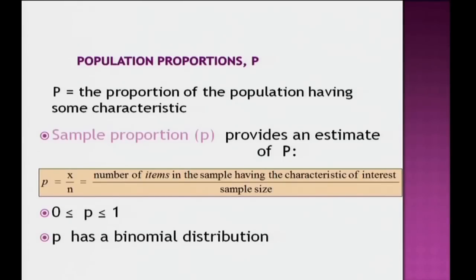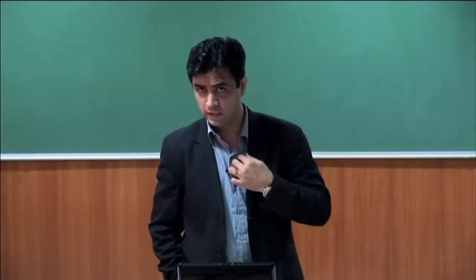Then moving further, that was sampling distribution of mean. Now the final topic for this lecture is sampling distribution of proportion. Proportion, we understand as the proportion of the population having some characteristic. Say we are taking the same example, how many students these days are able to get admission to IIT Delhi. Say if 100 out of 500 are able to get admission, that is the proportion of students from Delhi, 1 by 5, and not getting admission is 4 by 5. That is for the population, where we have exact data.